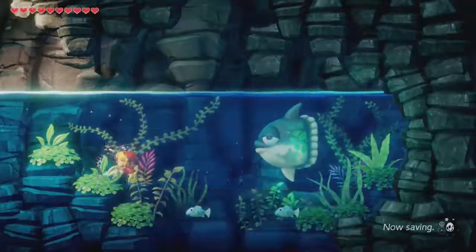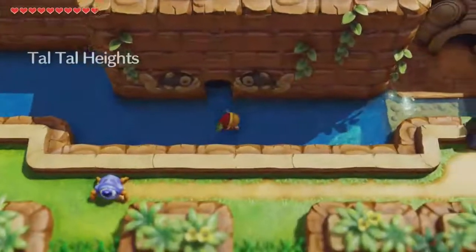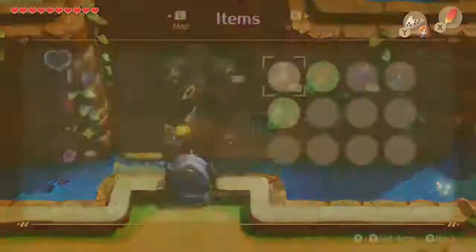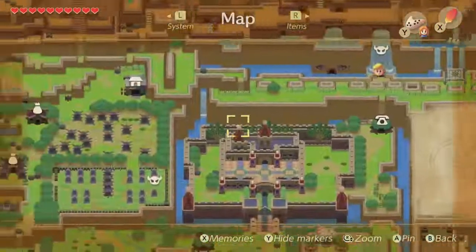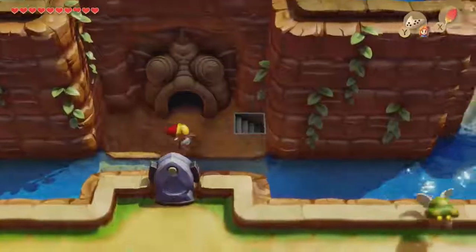Cha-cha-cha! Yeah, this is actually one of, if not the most useful ocarina song in this game. It just allows us to fast travel so seamlessly across the map, and it's super helpful.